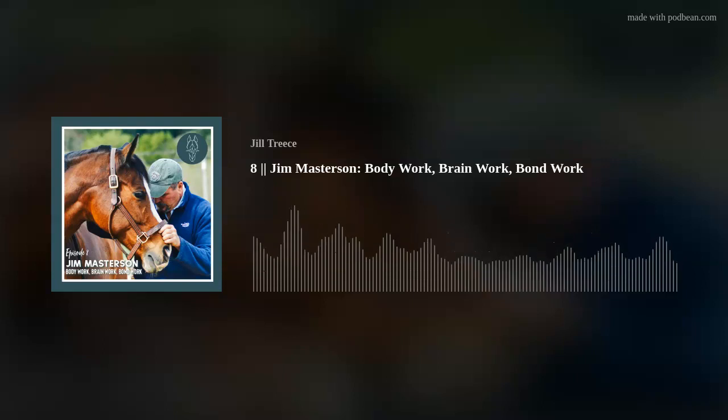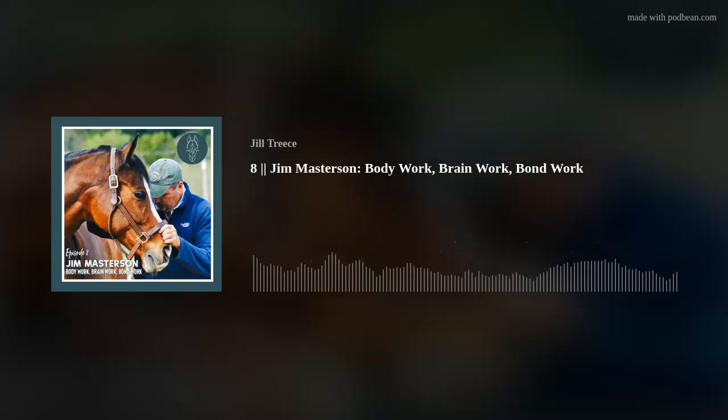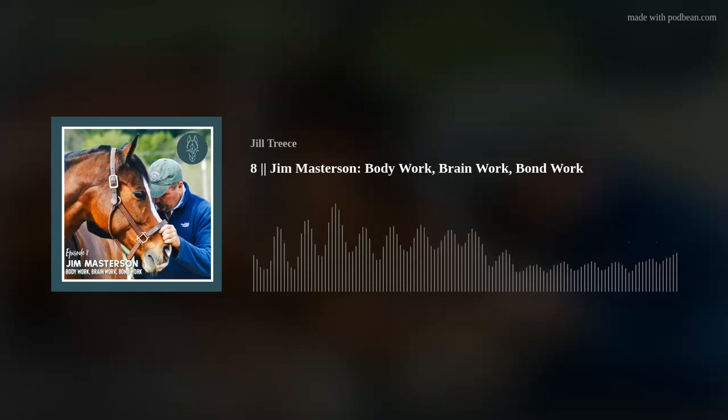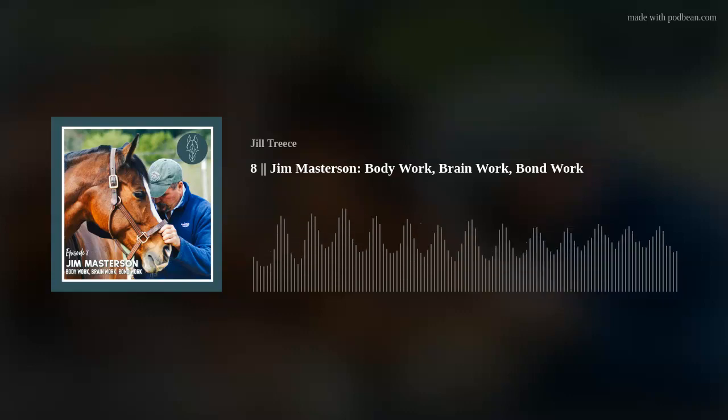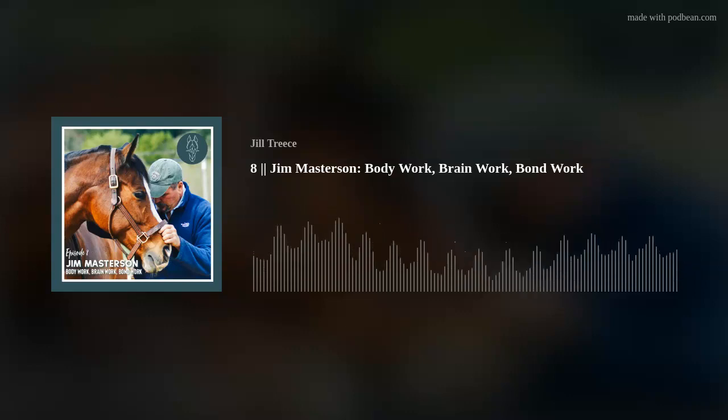So I think this method is a really cool one to incorporate for positive reinforcement and clicker trainers, because the point is to stay below the horse's threshold so that they barely are even noticing that you're there. That's the goal. So it's like kind of the best form of negative reinforcement that there is, if that makes sense. Hopefully it will make sense the more that we get into it, and you guys can just tune in and see what Jim has to say.